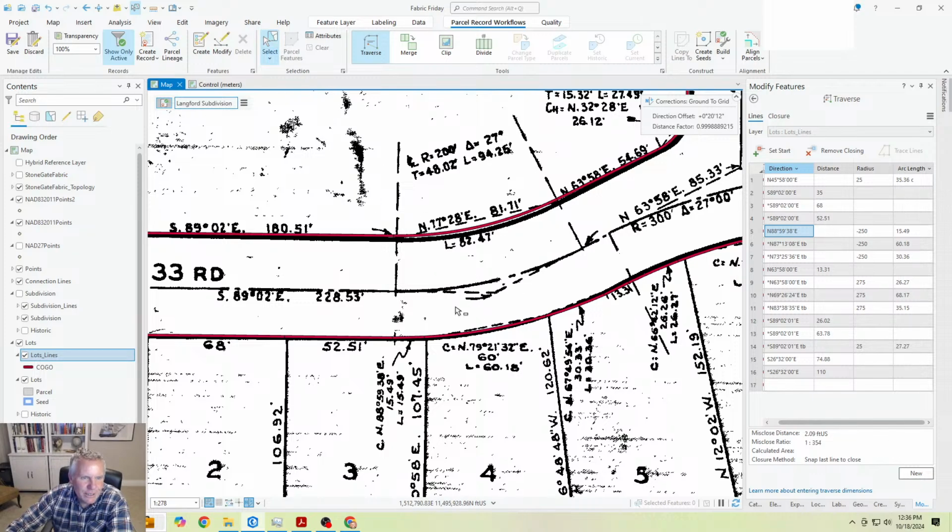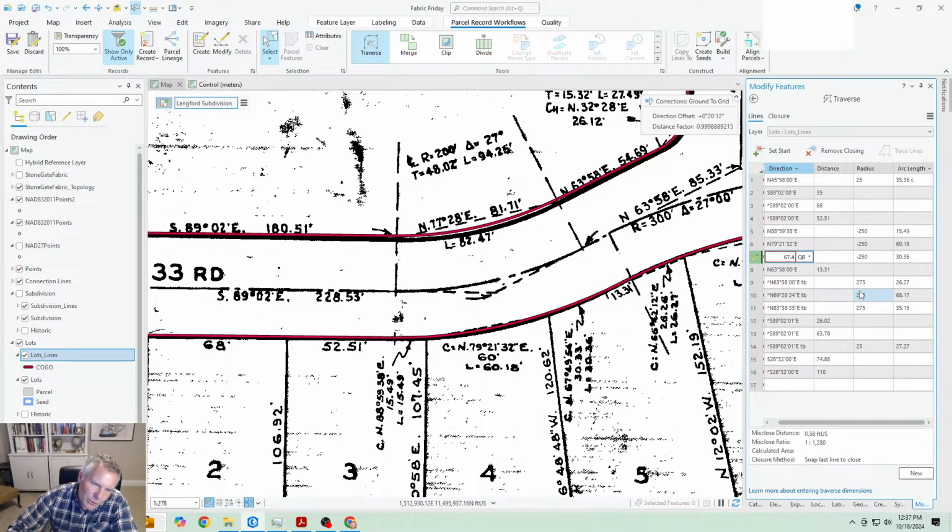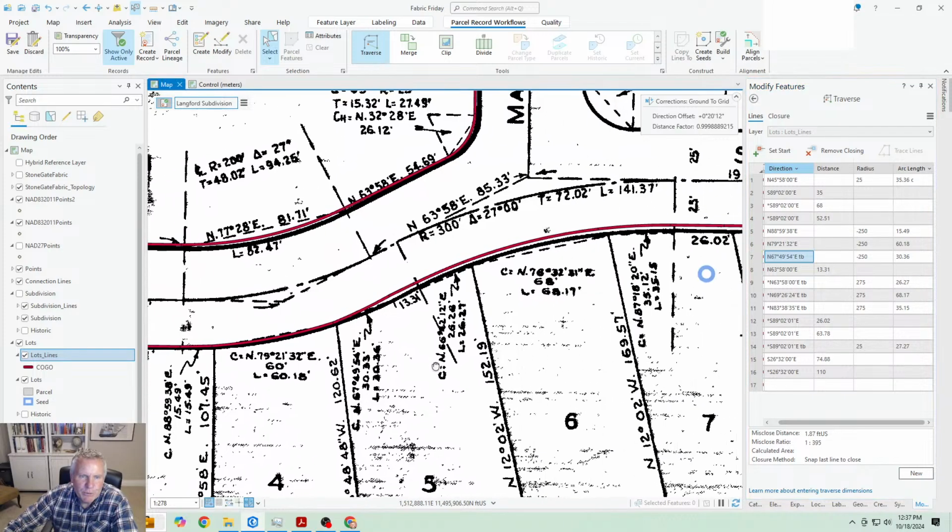I don't know, should I go through and change all these? It's moving it quite a bit. 67.4954. I think that's what it says. That one moved it a lot.